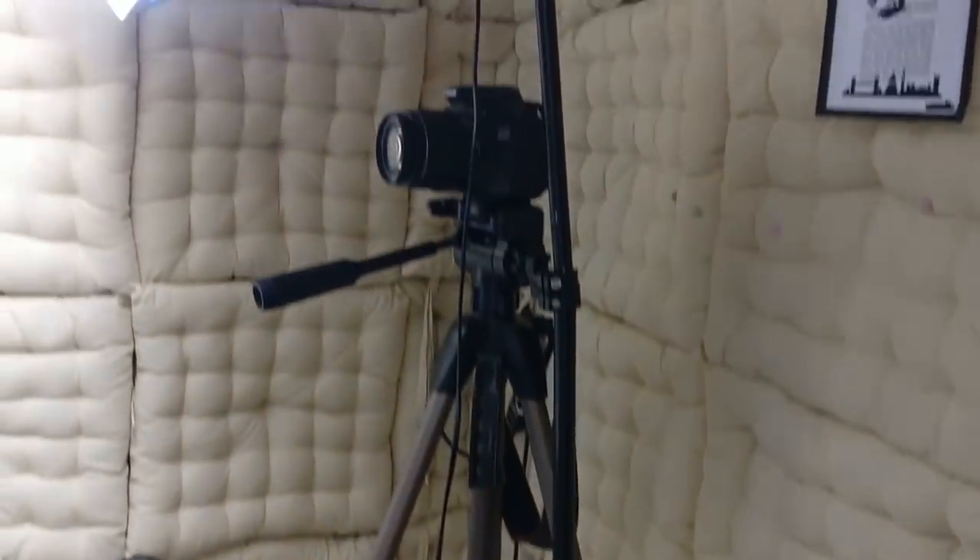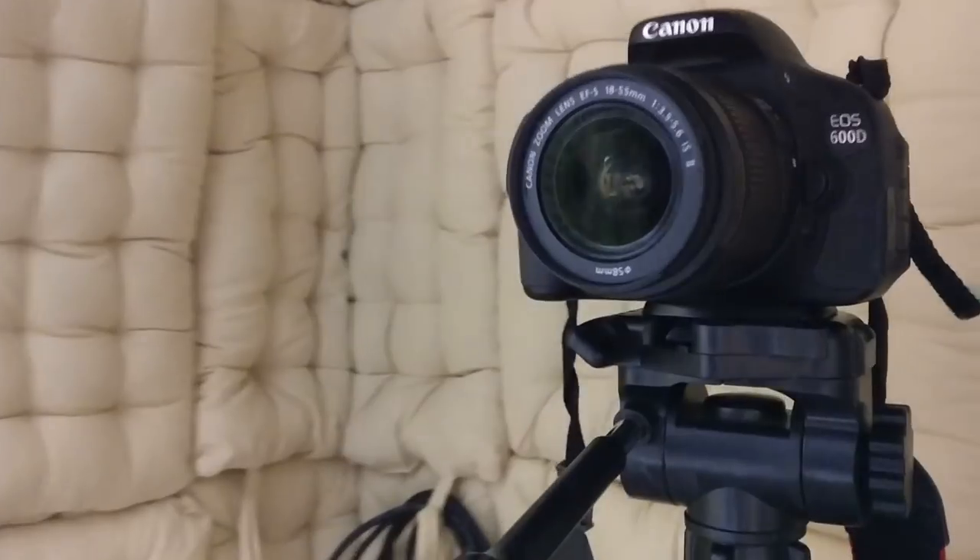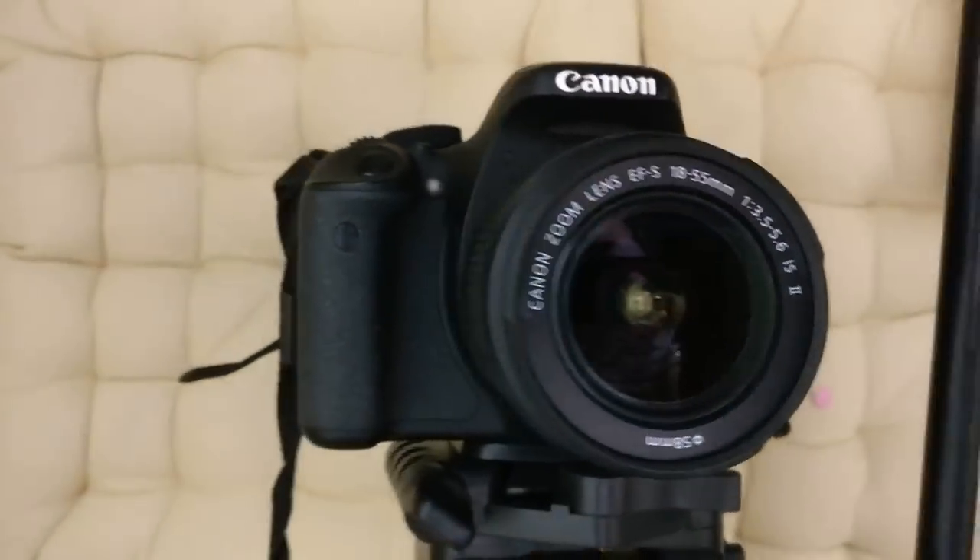I also use this space to shoot my YouTube videos. This is the shooting background — just some pieces of wood that I painted in blue. I added some neons and wood stickers on my shelves. I found the studio light on Amazon for 30 euros and I put it right above the camera, which is a Canon EOS 600D — an older model I bought eight years ago, but it's perfect for what I do.